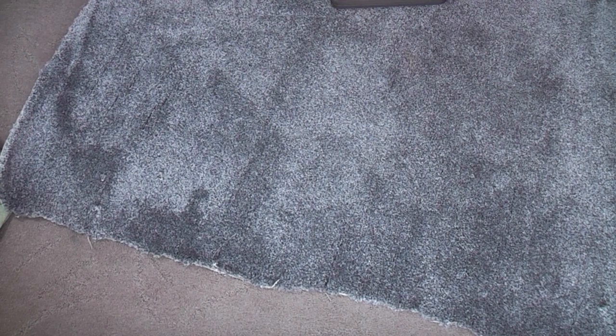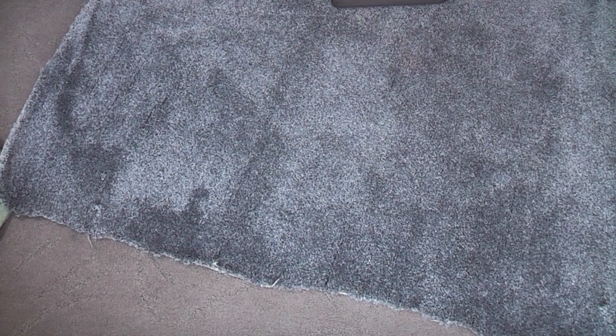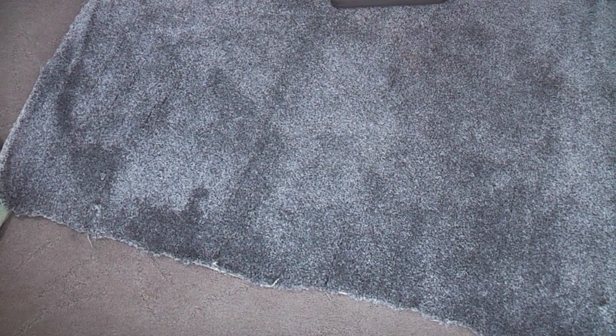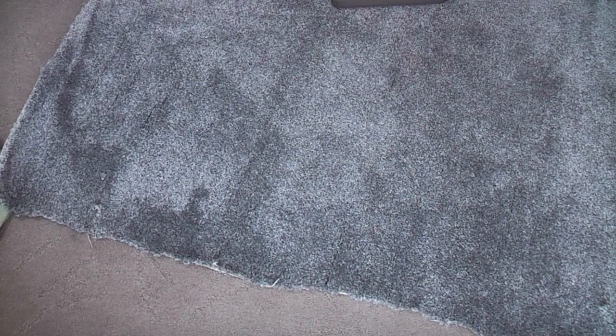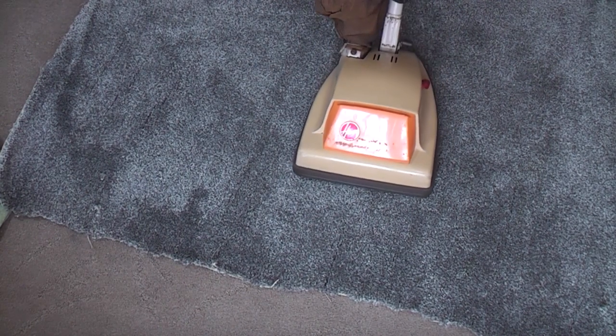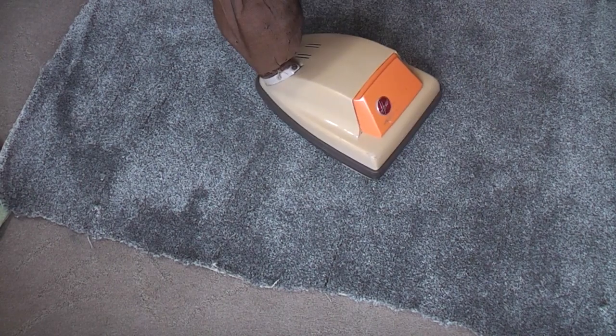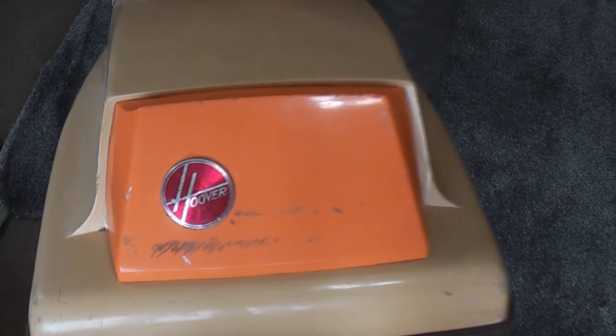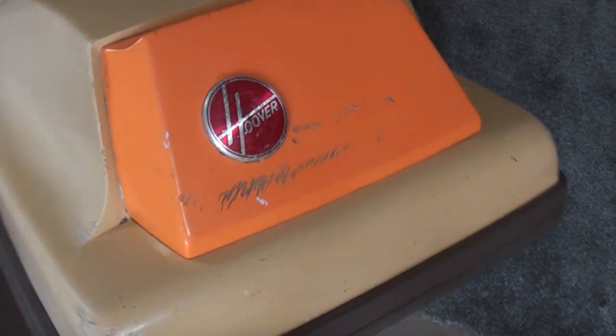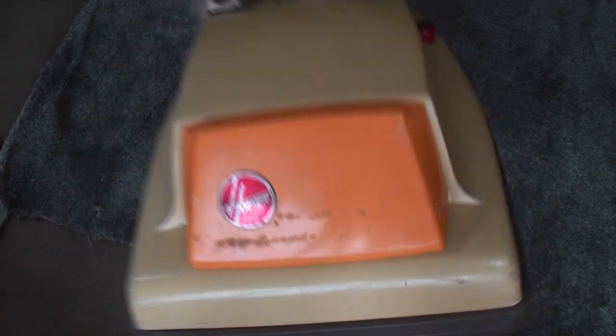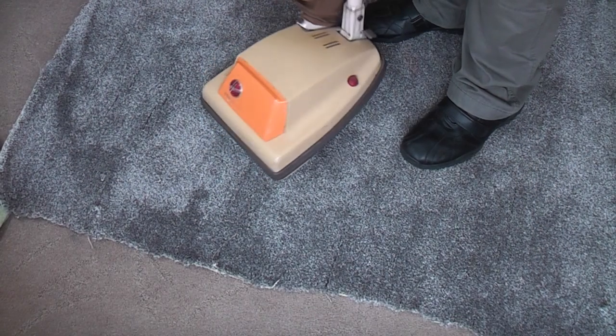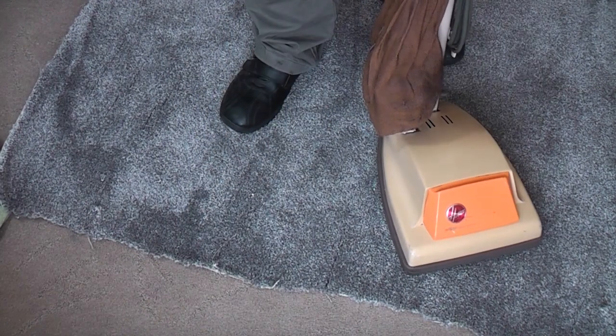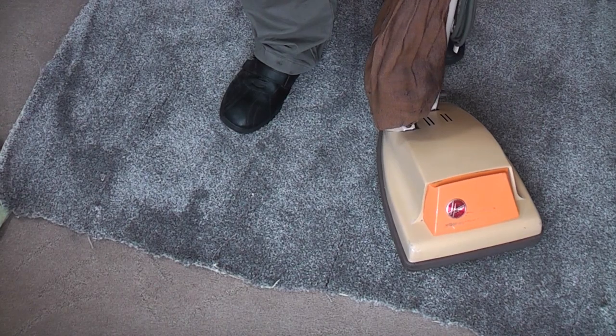In today's video we're going to take a look at a vacuum cleaner that I picked up for somebody else because it was collection only on eBay and very close to me. What is it? Well, it is a Hoover Junior, but perhaps a special Hoover Junior. Because I have been told this with its pumpkin front and raised Hoover roundel is one of the first of the plastic hooded juniors.